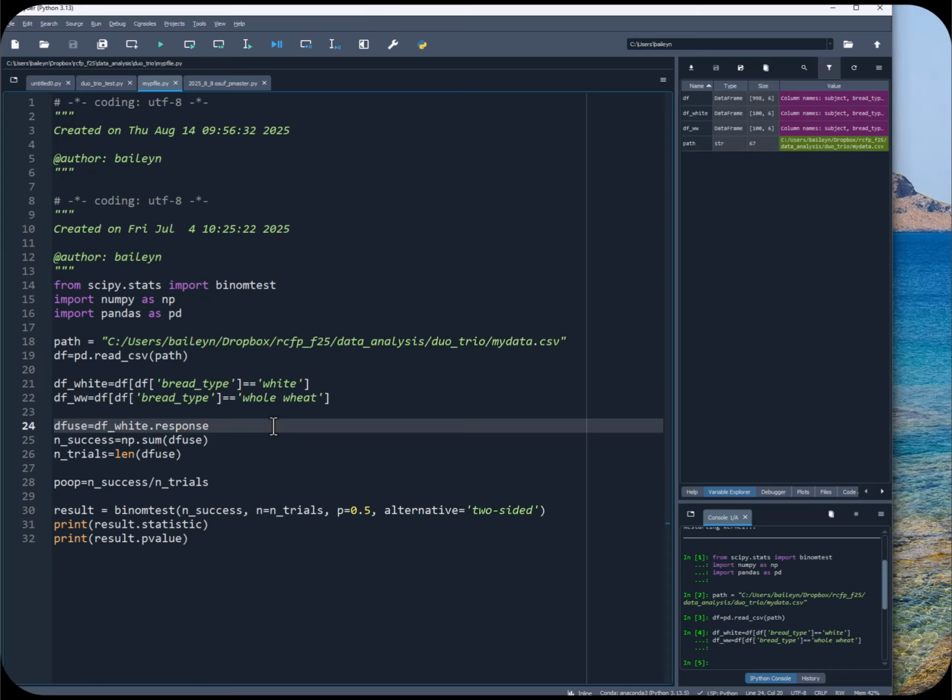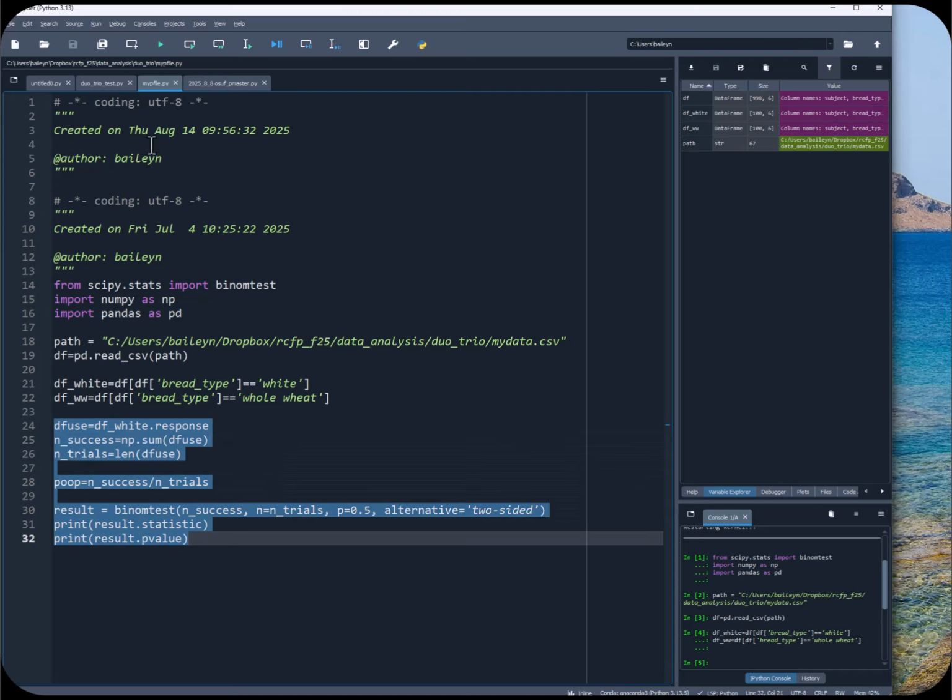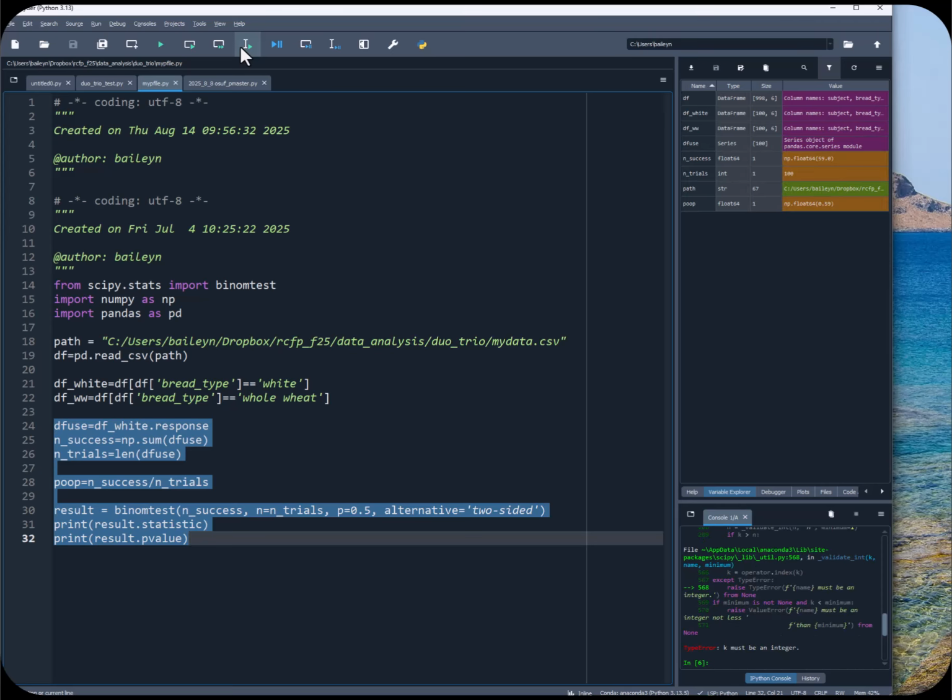Now first, notice I made a new data set here, DFUs, that contains only the white bread responses, because I'm first going to get the results just for white bread only. So I'm going to come over here. I'm going to run these lines of code.